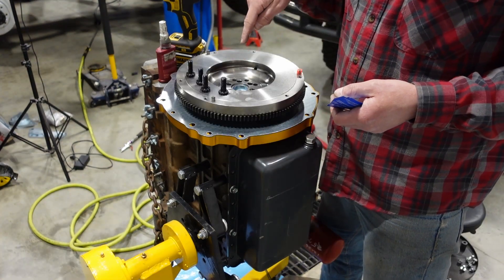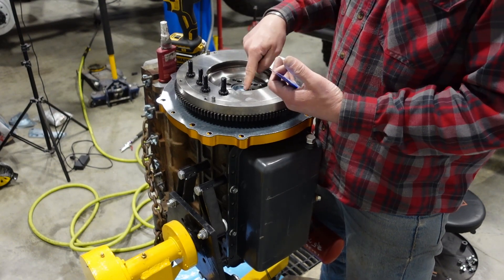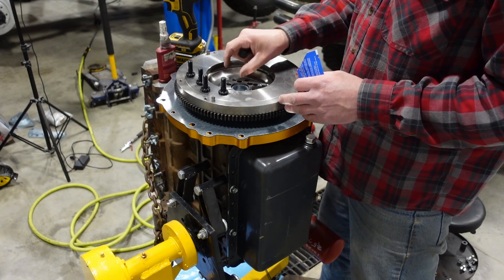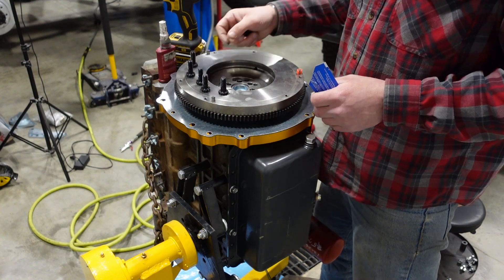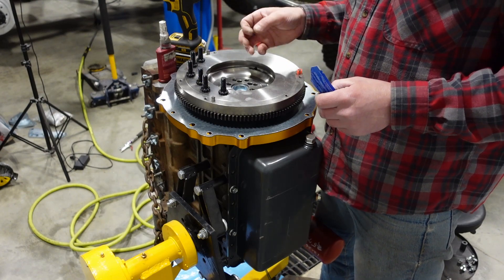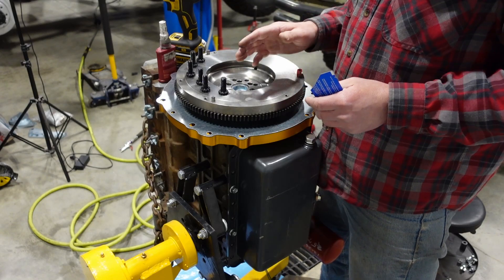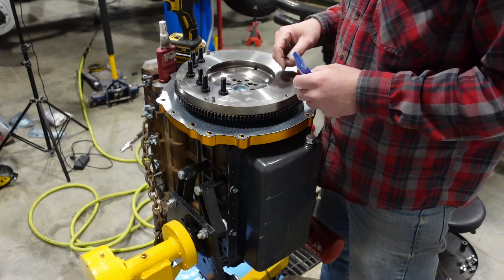The bearing gets pressed in so it's flush towards the transmission side, or this outside back side of the crankshaft adapter. Don't press it all the way in until it bottoms out — leave it hanging back towards this back end. What that's going to do is position the pilot bearing on a fresh surface on your transmission's input shaft. These transmissions have hundreds of thousands of miles on them — the bearings have worn down that input shaft where they rode from the factory, but there's more usable surface area. I've designed this to move that pilot bearing back so we can use a fresh surface and have a nice tight fit of the input shaft into the pilot bearing.